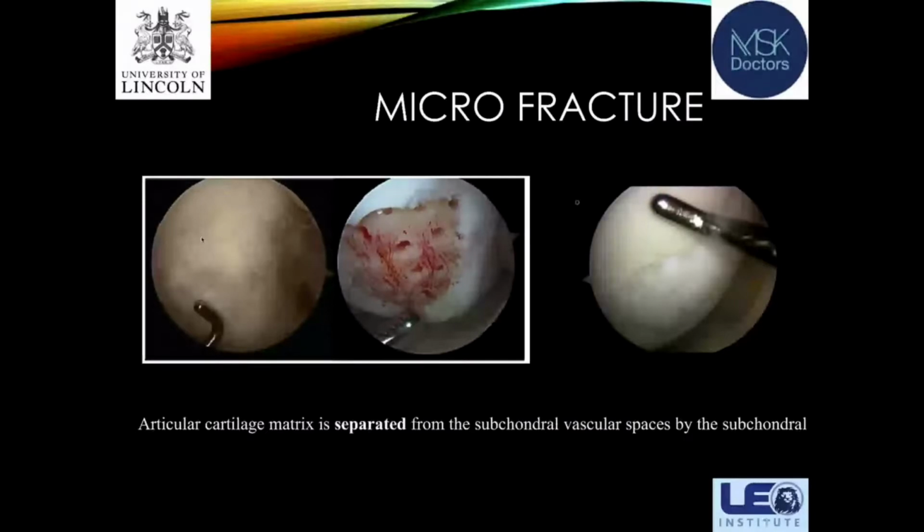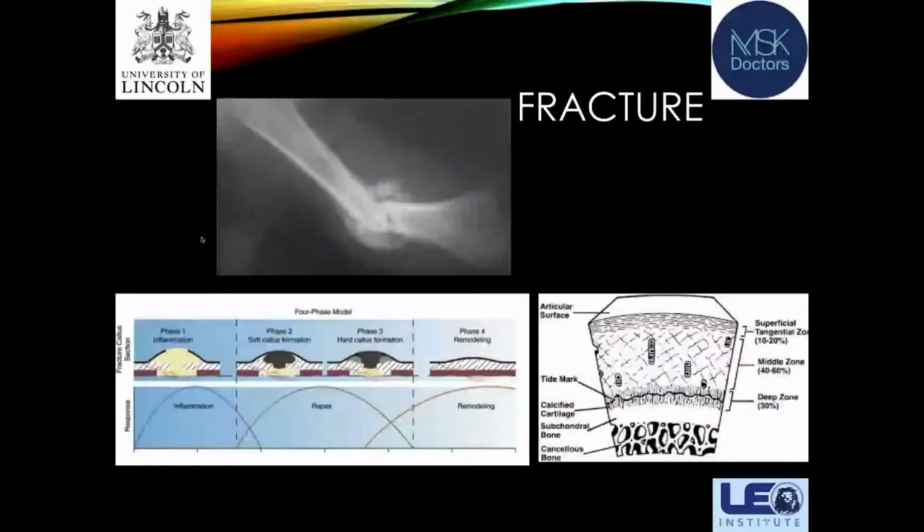If you remember how I explained the layers of cells and the way the cells are laid out, which I'm going to show you on the next slide, there's this tide mark, and with microfracture we're deliberately breaking this tide mark. To me, this doesn't make very much logical sense, the way we used to treat this cartilage lesion within the joint with microfracture.